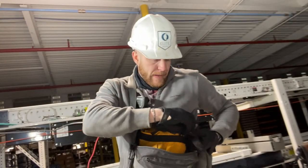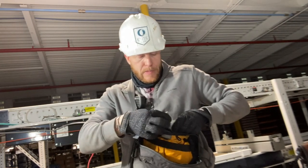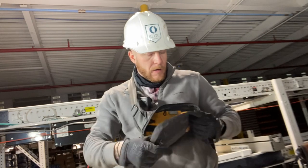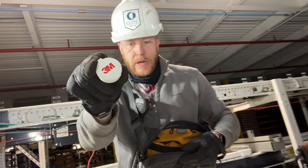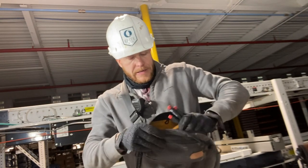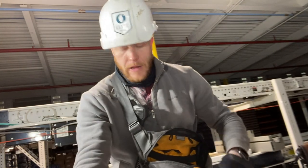Other than that, just in the back zipper part back here, I keep a handful of Band-Aids, and then I also keep a card with some duct tape on it. Some medical gloves, ear plugs are in here. And then in this front pocket here, another earplugs, 3M. And then in this front zipper pouch inside here is where I keep these guys here. I love these. These are Wiha's, just little screwdrivers, just for some more fine work and stuff like that.